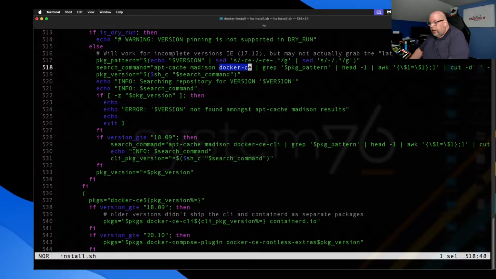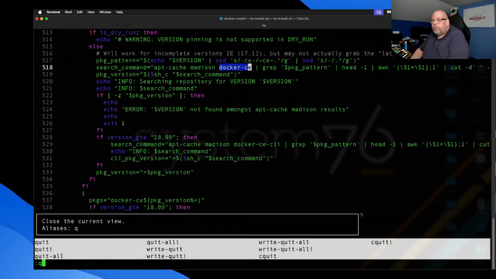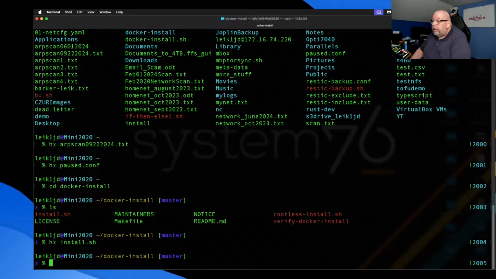But anyway, I didn't even know Helix existed. I guess it's somewhat new. Maybe not feature complete compared to Vim. And it's certainly not preloaded on most distributions.